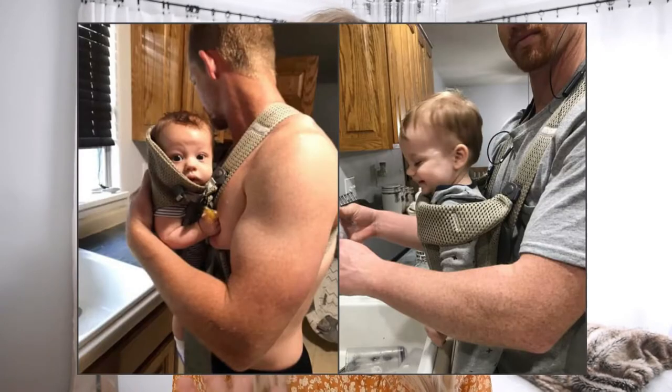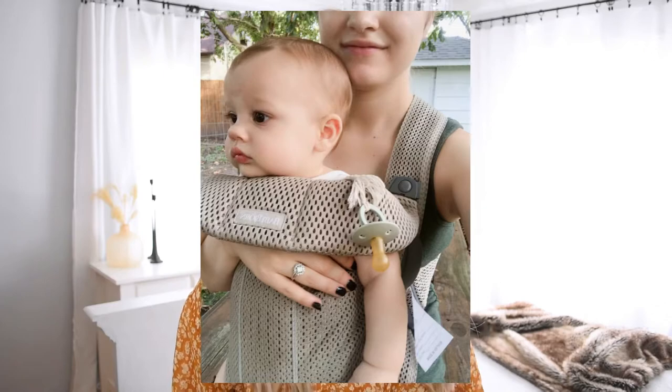You'll definitely want a baby carrier. I had several different kinds — the Baby K'tan and different wraps — but the one we kept going back to, and still use to this day at 13 months old, is the BabyBjörn Mini carrier. We got the mesh one so it's nice and cool in the summertime. I recommend an adjustable carrier that's easy to switch back and forth between me and Derek. It's the mini version so it has fewer straps and buckles, and you put it on like a backpack and snap it in the front instead of trying to snap it in the back. I found that really easy.